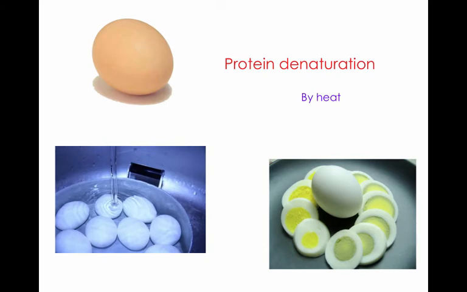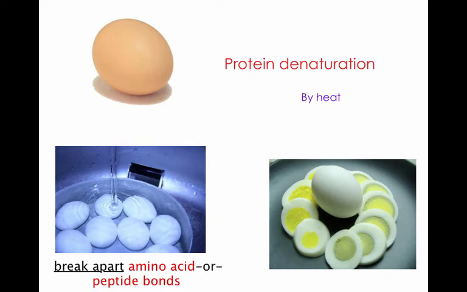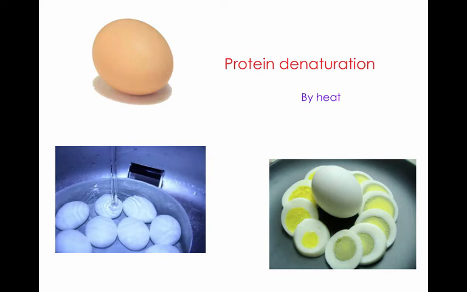Have you ever hard-boiled an egg wrong? Have you ever noticed that white stuff starts coming out of a cracked egg? What you're seeing is the process of denaturation of the egg protein albumin. Because the shell cracked, that clear white stuff known as albumin began to leak out into the surrounding boiling water. This heat process denatured the albumin, meaning it started to separate and break apart those amino acid bonds, or peptide bonds, causing the protein to change shape into that white protein you see circulating in your pot.